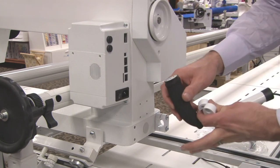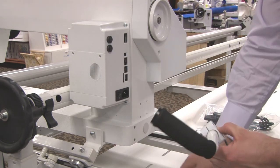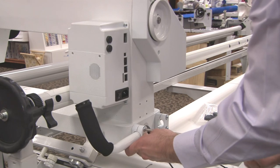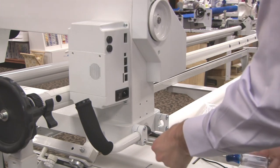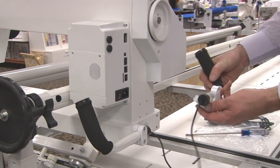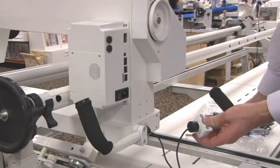Since I'm doing the left bracket right now, I will place my handlebar bracket around the handlebar, the curved side facing up, reinsert the screw, and tighten back onto the machine. We'll then remove our right handlebar bracket, place the clamp around the handlebar, and then replace your screws. You'll want to have your cap about a quarter inch off the bracket itself.